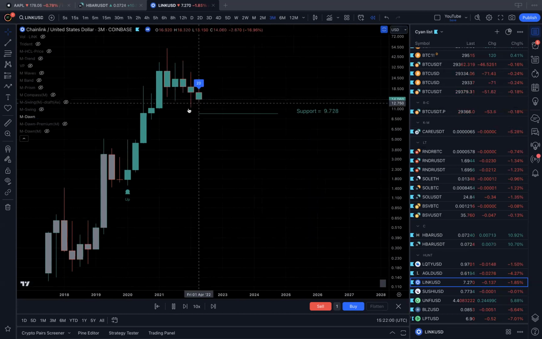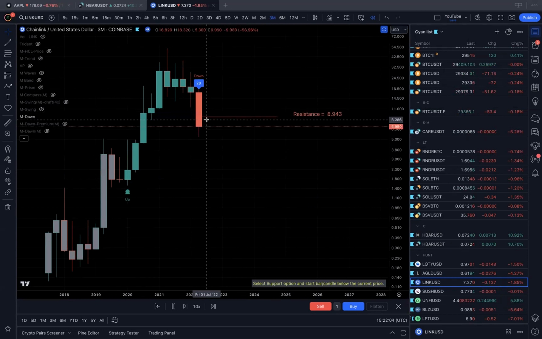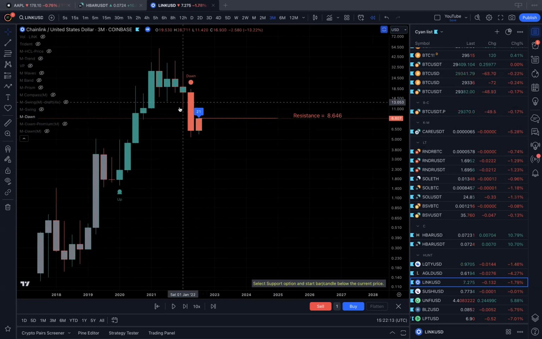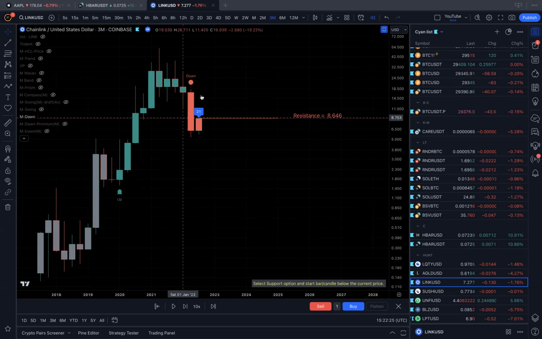You see, this is the nice one. It touched the support. Here it also touched the support. And now we have to see if the candle closes. So you see, let me pause it. Before that, it touched the support here, but didn't break it. Here it closed above. So here I would stop out. Right. So if I enter initially at 0.2, then I would get out. I would be out at this point.